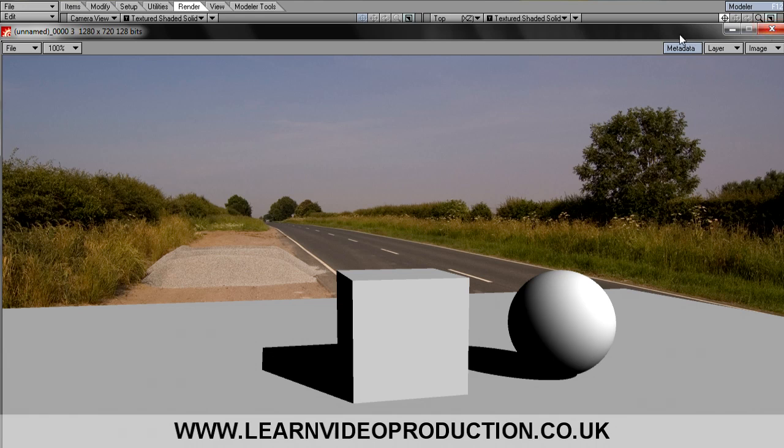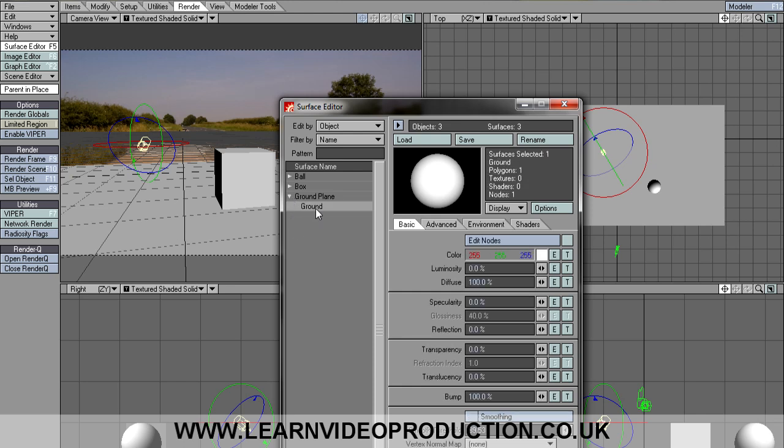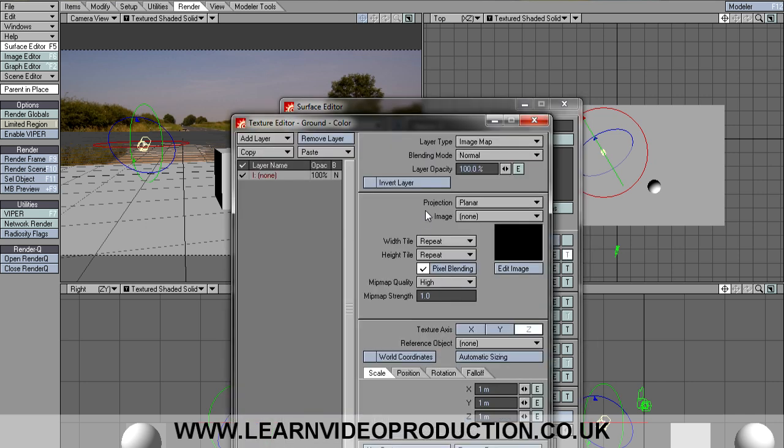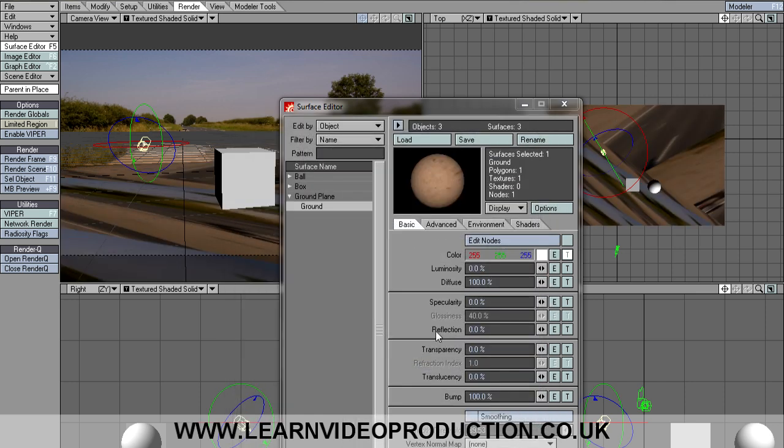What I'm going to do now is change the colour of the ground plate to match the background, so we're basically just seeing the ball and the box on the ground. We do that by going into the surface editor and opening up the ground plane. Along the colour section we see a T, which are the textures for each attribute. So on colour, we go to the texture projection, we want front projection, which allows us to select the background plate image, and we use the texture.